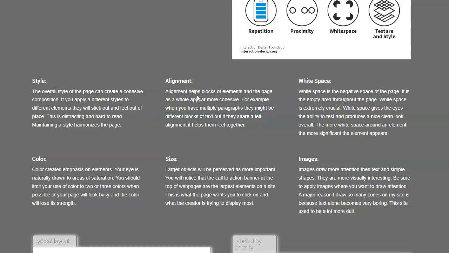Alignment. So alignment obviously means aligning your text as well as aligning your images. Alignment is kind of like proximity in that it creates association, right? So for example, if we look at this section here, there's association by proximity, I can tell that this goes to this, right?